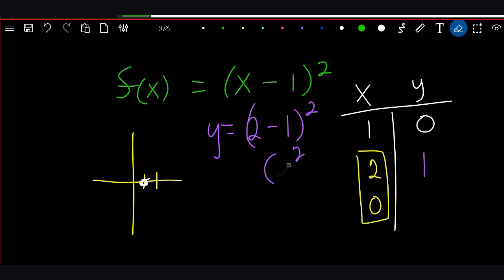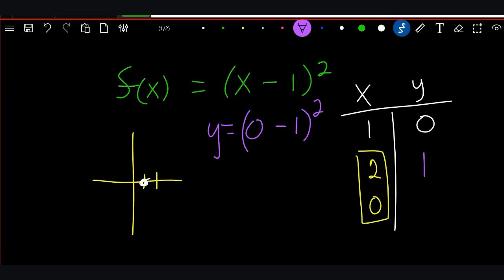Okay? Now, you don't believe me right now. I know you don't believe me. I can see through this computer screen, and you are doubting me. So this 0 right here, now we put it in for x minus 1 squared. Again, we solve inside here, and we get negative 1 inside the parentheses. Well, we square everything that's inside of the parentheses. What do we get? Negative 1 times negative 1 equals positive 1. That gave us the same answer. And that, again, is another little tricky part with doing these ones with the x translation, horizontal.